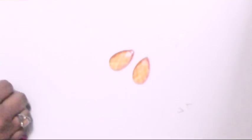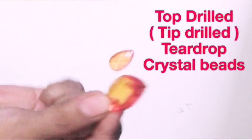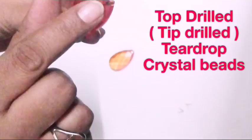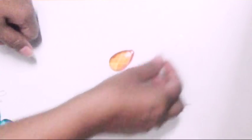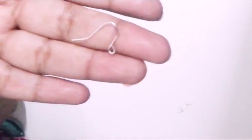Alright. Now for these earrings, we need these teardrop shaped crystal beads with a hole at the top. Okay. Ear wires, the regular ear wires, and clasps. Now these clasps have a loop at the top.